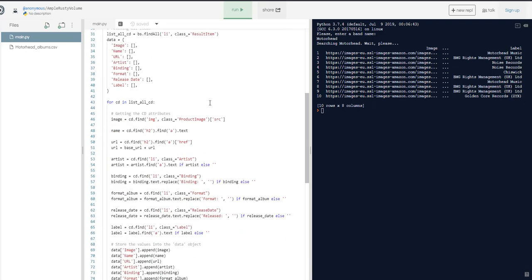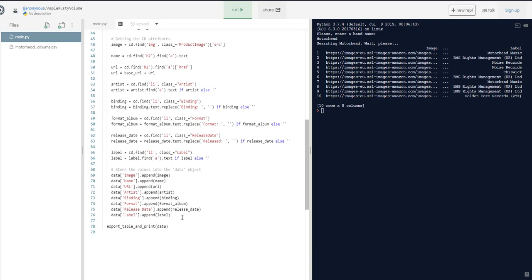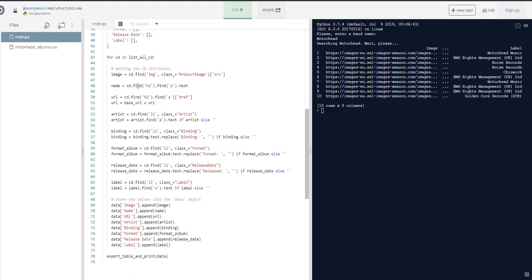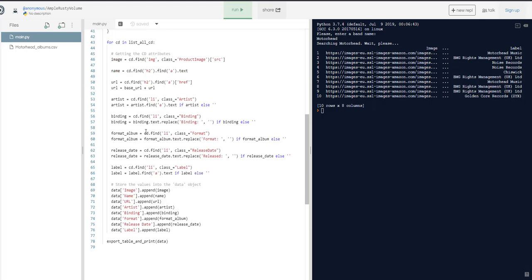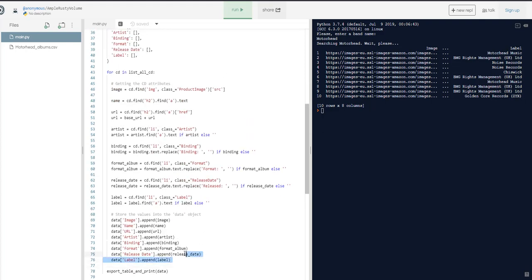Now we are going to refactorize this block of code. If you remember, this fetches the information, the values of the album, and appends it to the data. So we can move this to its own function.